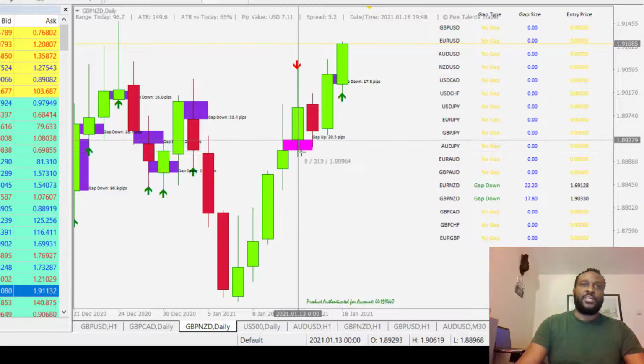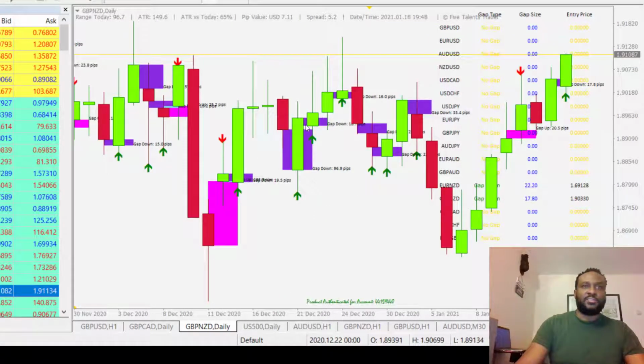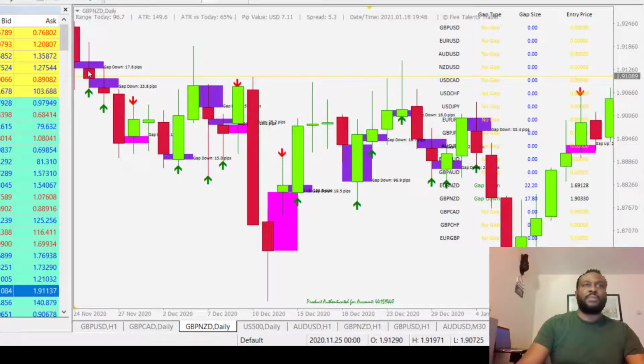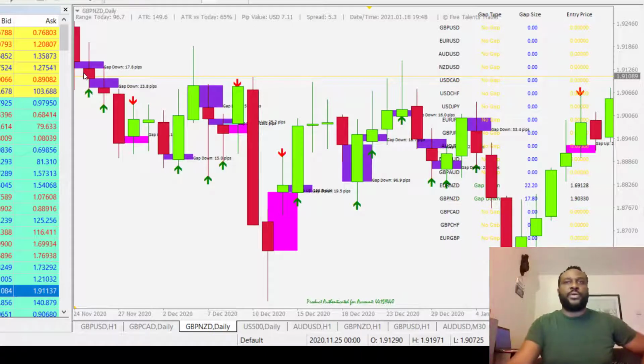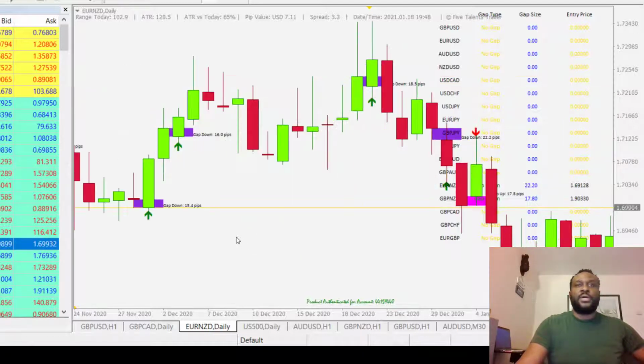When you look at the gap system, previous days when we saw opportunities show up, see that completely close the gap, completely close the gap, completely close the gap. That gap there went down because of a massive gap there. That's about 50 pips. Would have taken profits and walked away. Completely closed the gap. Look at it. Everywhere it just completely closes the gaps. And similar to the Euro NZD as well.